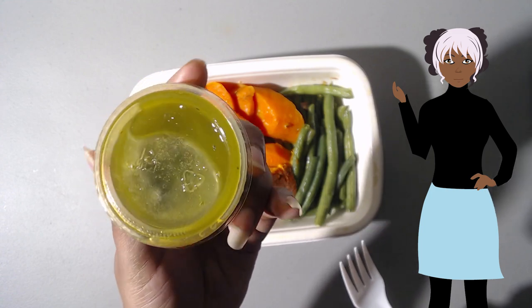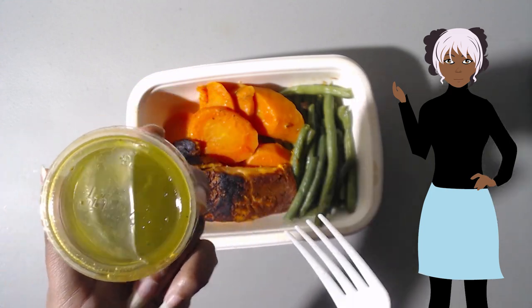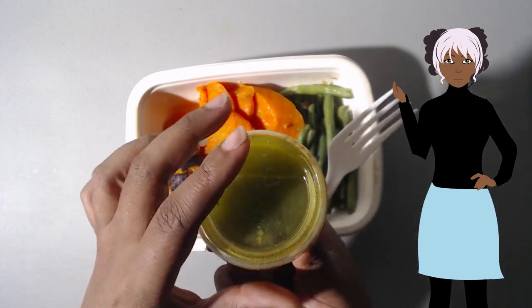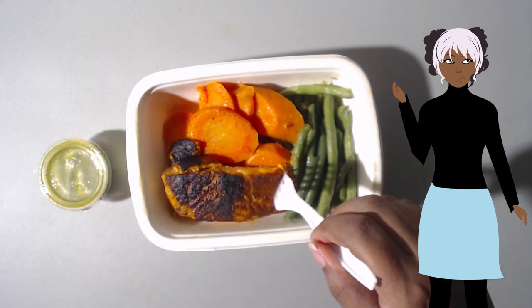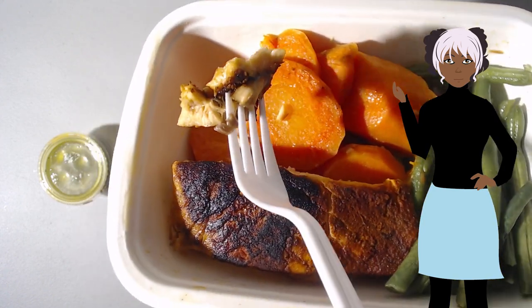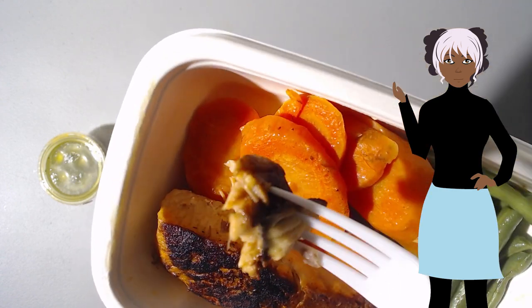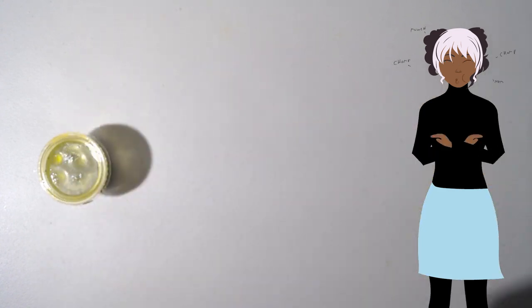And here is the sauce that was also in there. Of course, you were supposed to remove that before heating it up and then pour this on top. So I'm gonna do that with you guys. But actually before I do that, I think I'm just gonna dive into this. You can see that it's actually really juicy. It doesn't look like it's overcooked. So I'm gonna go ahead right now, see what this is like.